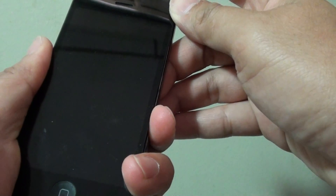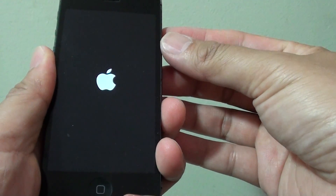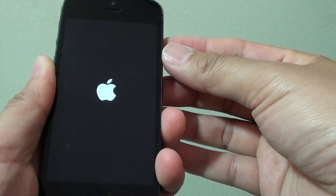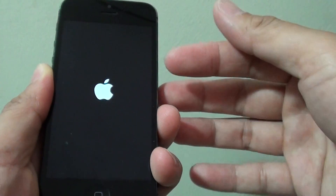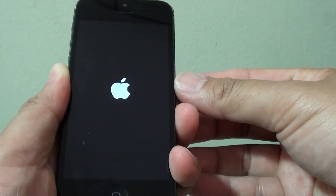We have just replaced the battery with a new one. I am going to restart the phone and see if it boots up this time. The iPhone 5 can be a little bit slow in booting up, but you can see now it is not restarting — that is a good sign that everything is working fine.